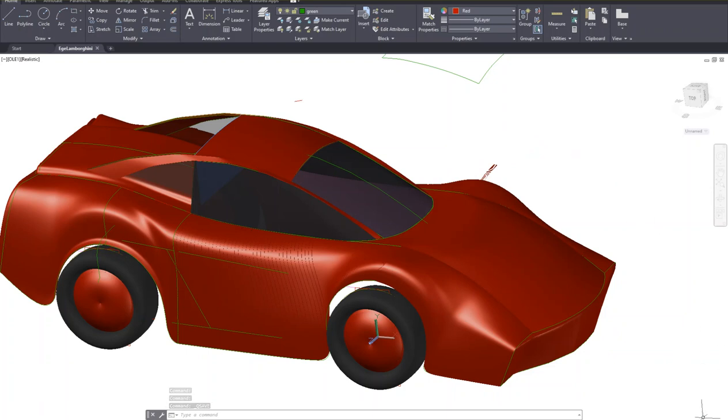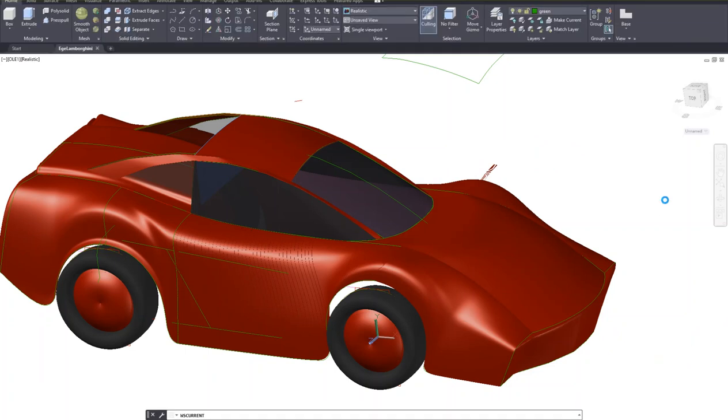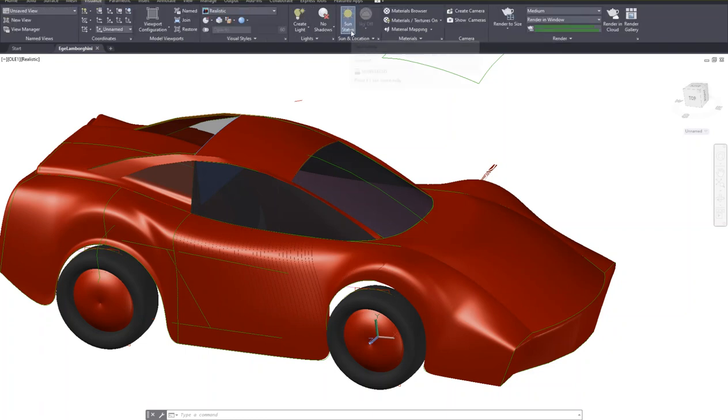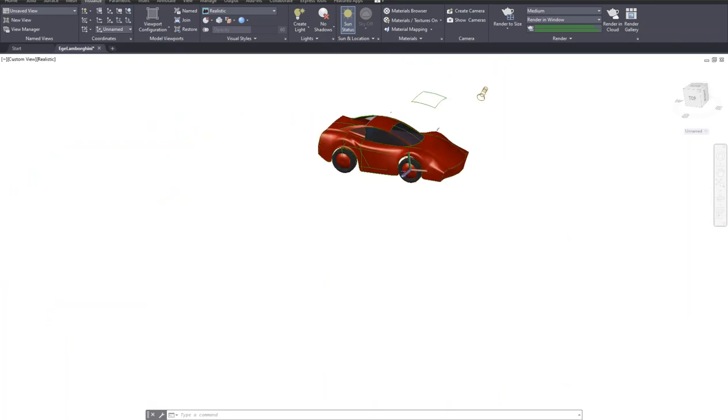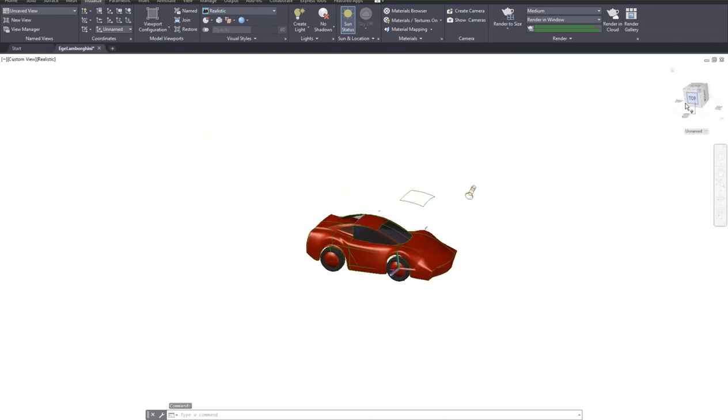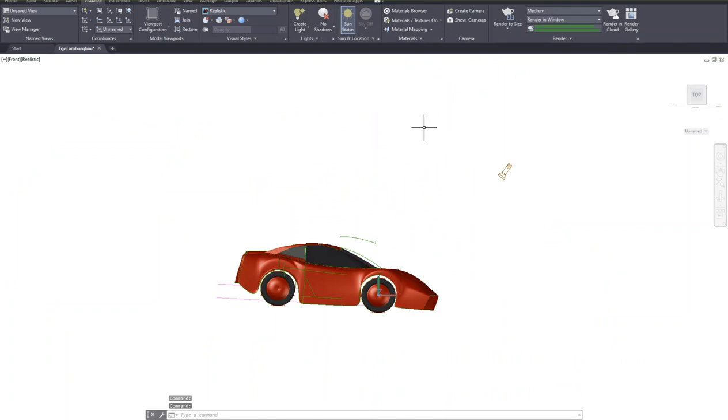Okay. So I'm going to go to 3D modeling. And from inside the 3D modeling, make sure that photometric lights are on. And visualize. Make sure that we have all the lights needed.